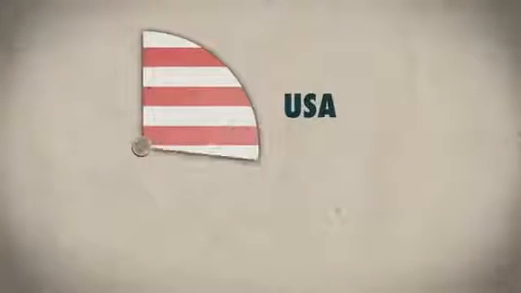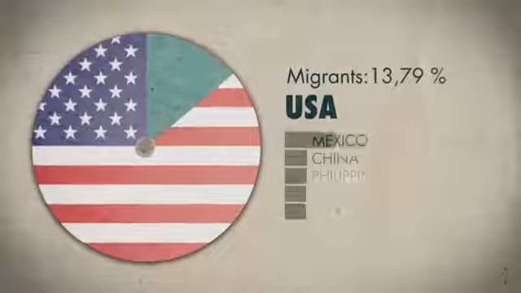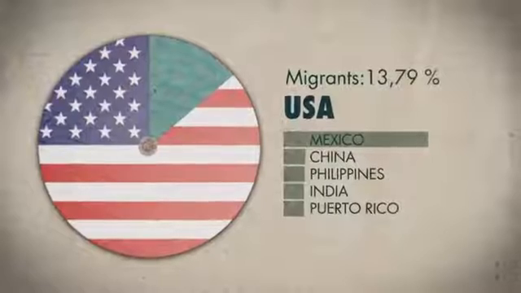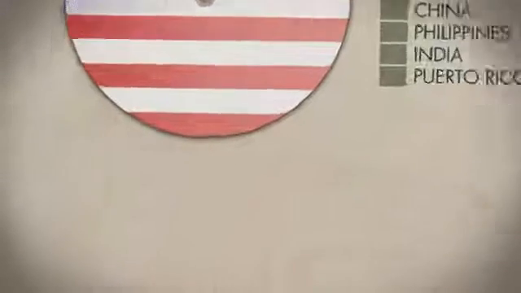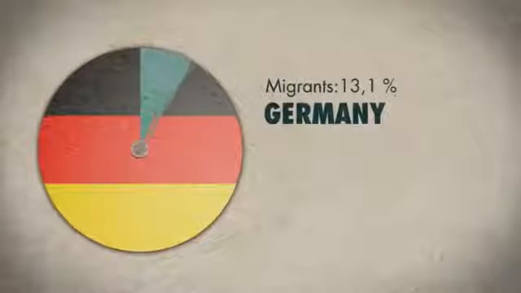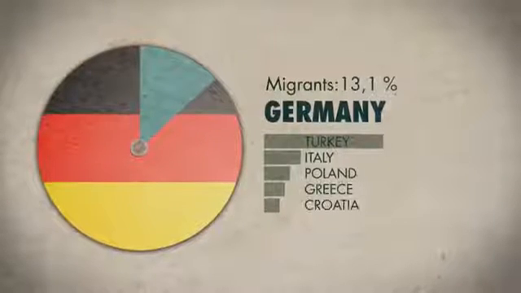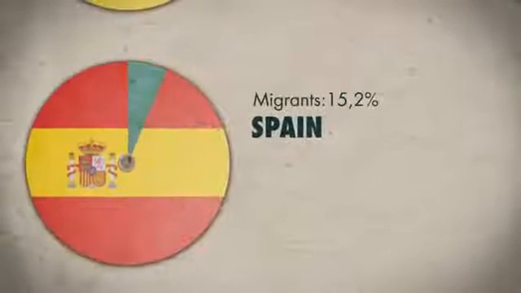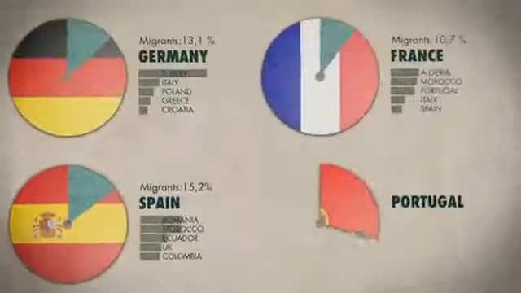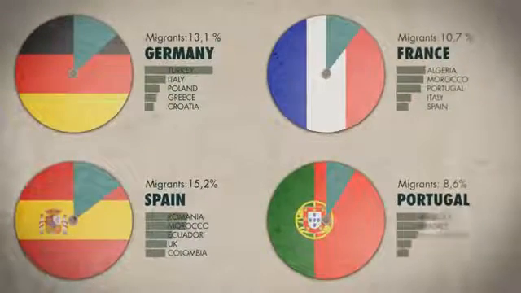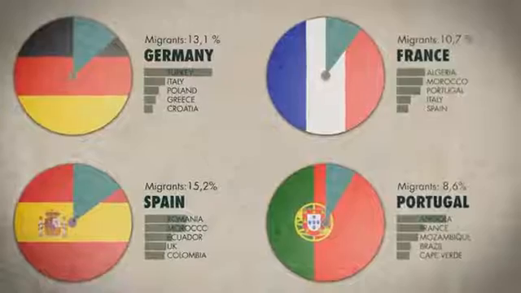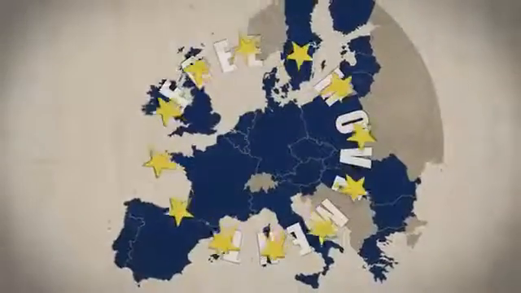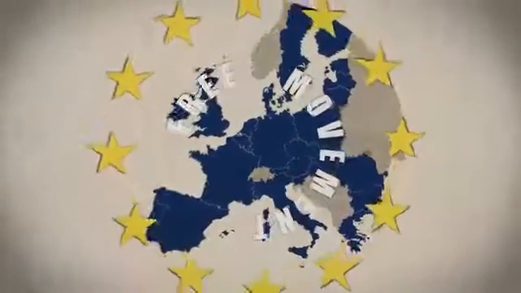Most migrants in the U.S. come from Latin America, particularly from Mexico. In Europe, the origin of immigrants differs considerably between countries and reflects their historical development. In Germany and Denmark, a large share of migrants are of Turkish origin. Most immigrants in France, Portugal, and Spain come from their former colonies. In addition, there is a strong migration within Europe. This is promoted by the EU's principle of free movement. Citizens of the EU are allowed to live in any EU member state without restrictions.